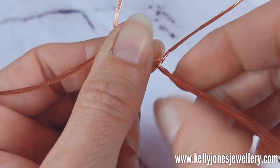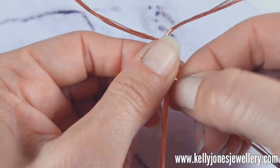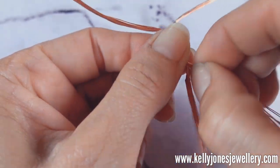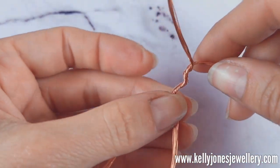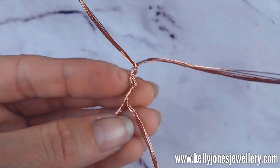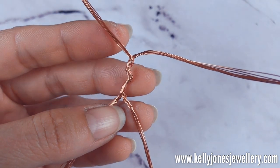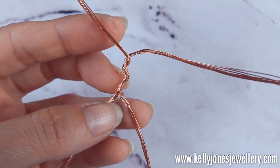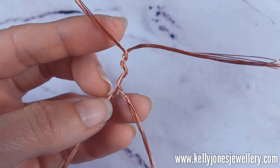And this is going to take some fiddling and playing with. So I'm just going to have a twist and a play with this. And I will put it in fast forward so you can see what I'm doing. Because it really is up to you how you shape your tree. So I'm going to have a play with this and I'll show you how I do it.